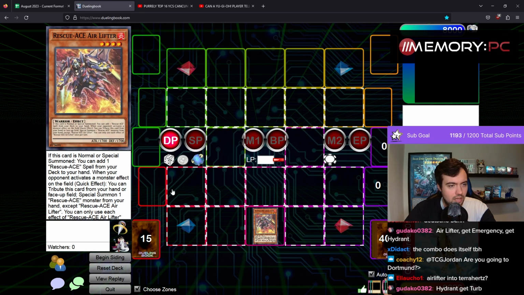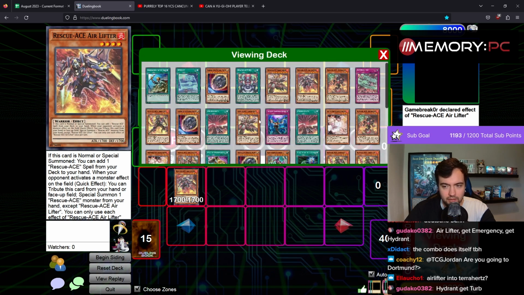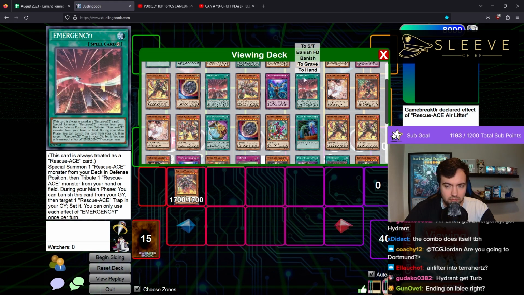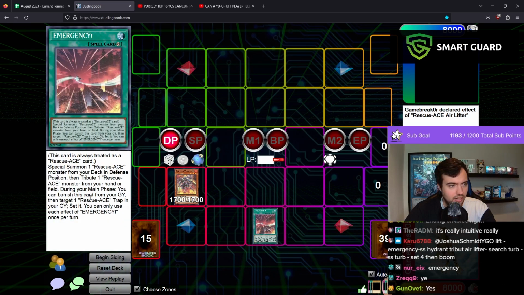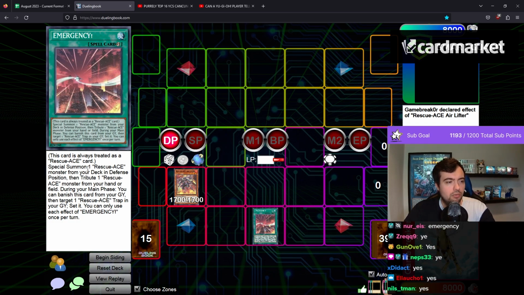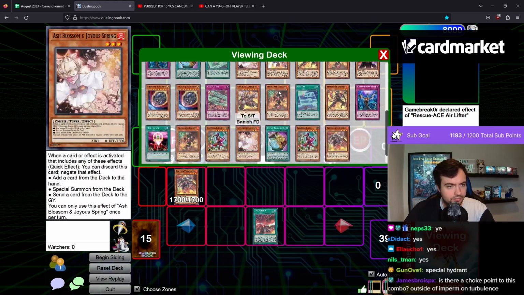Okay, so normal summon, effect. Add a spell card. We get Emergency? Probably. And this one is: Special Summon a Rescue Ace from your deck in defense position, then tribute a Rescue Ace from hand or field. Alright, so we go, what is it? Hydrant?